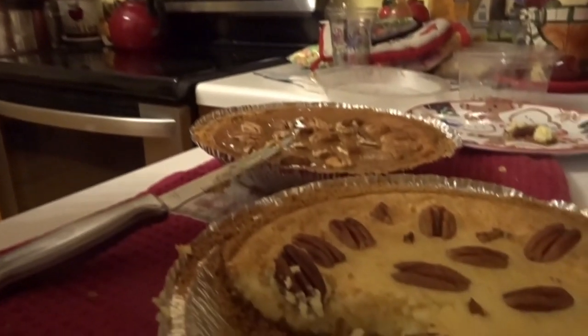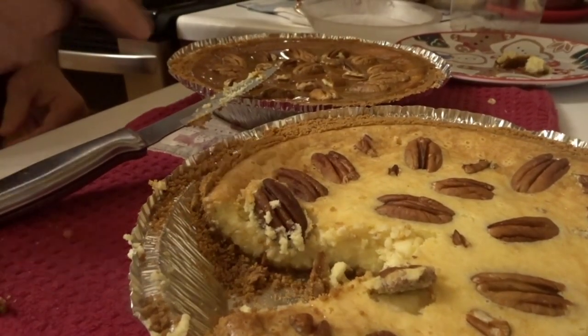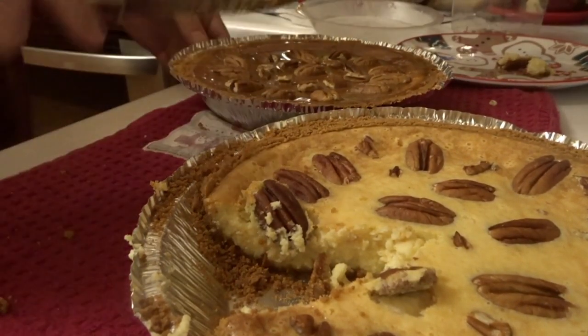You want some? Mmm. So good. I'm gonna go ahead and try the other pecan with caramel. This one right here.